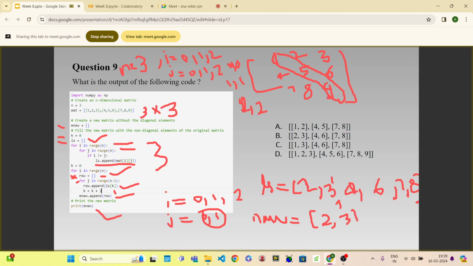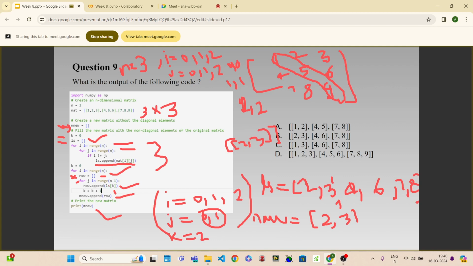Now you have m_new that you created here, which was empty. Now you are appending this 2, 3 to it, so it will append like [2, 3]. Then the i loop will run again, but the k value has now increased to k equal to 2.